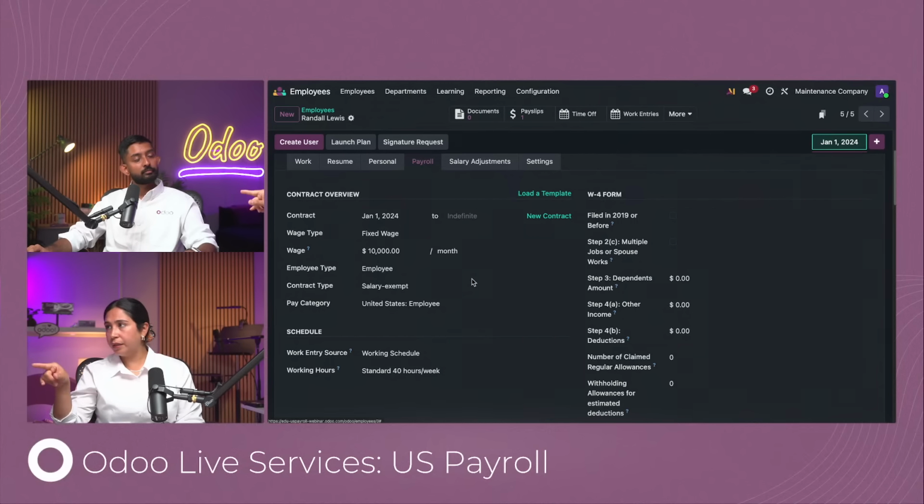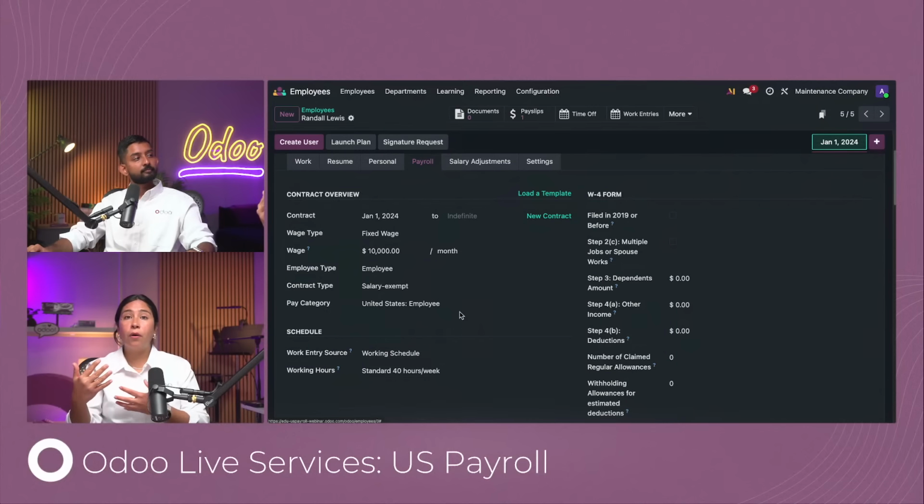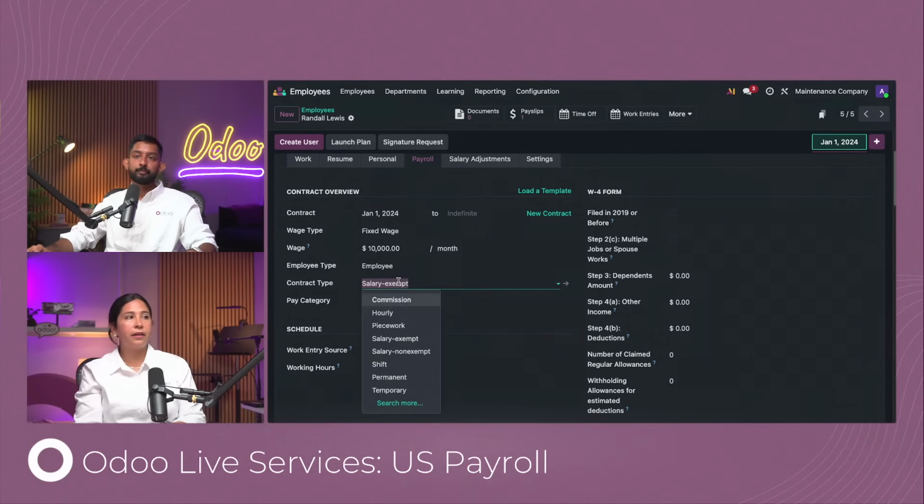Just to add to that, another example that I've seen that is easily configured from here is that we have hourly employees that follow a working schedule. So they are not necessarily following a shift, or they're not really having overtime on a weekly basis or in a mobile way. If that's the case, you can also use the contract type field in there, at the middle. This one right here? Exactly, in there. So you can highlight which employees are exempt, non-exempt from overtime, or are basically hourly employees.